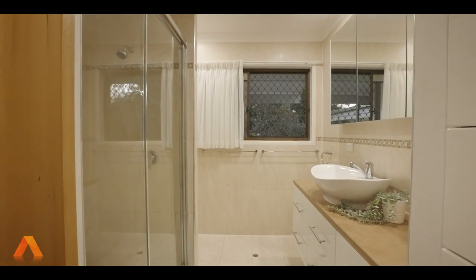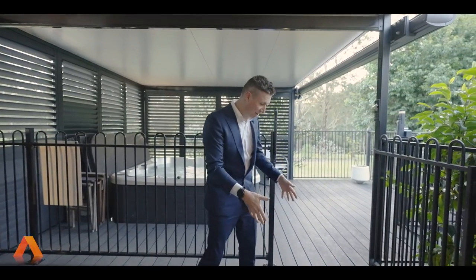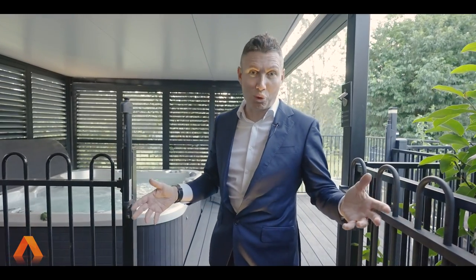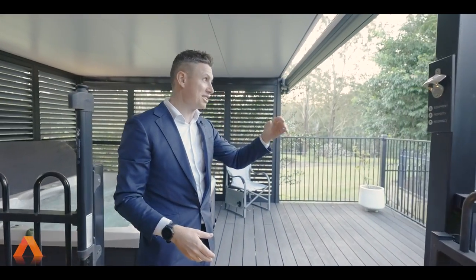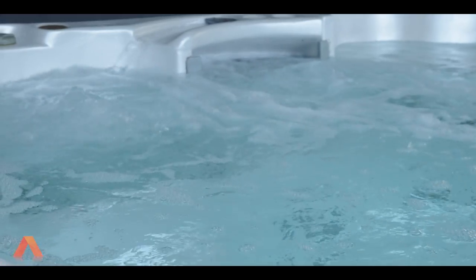One amazing feature I haven't mentioned yet on this second master bedroom is coming out here — your private oasis. Your own jacuzzi, eco-decking, LED lighting, bar fridge, speakers. You imagine a Friday night, kids are asleep, hard week of work — you can just chill out, you and your partner in the jacuzzi having a nice sip of red wine. This is your view: overlooking the pool area, fully protected, overlooking all the paddocks. This is the ultimate parents' retreat.